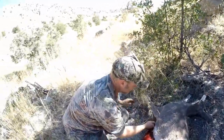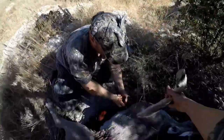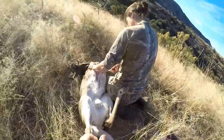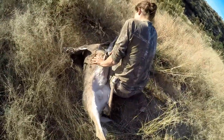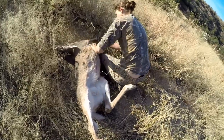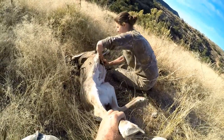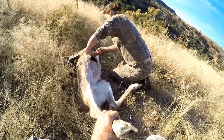You want to hold that other leg up? Yeah, can you? There it goes. Okay. A little bit higher on this part.